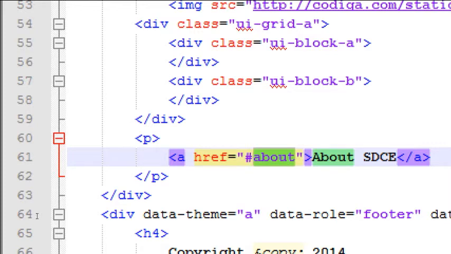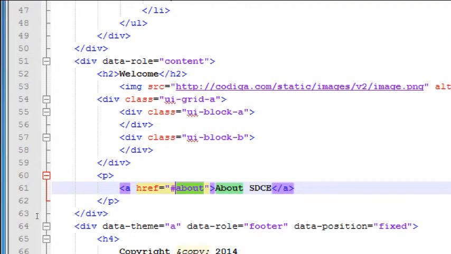Okay, so we're gonna create another page. So then again, we're gonna add more lines of code to this one document. And it was asked, well, yeah, it's getting unwieldy. There's a lot of code here. Can't we break it up? Can't we have an about.html file, a basic computers.html file? We could. But we won't, because then we cannot have the transitions. If we want to transition smoothly from one screen to another, we need to keep it all within one document. And for other features of jQuery Mobile, we should keep it all in one document.